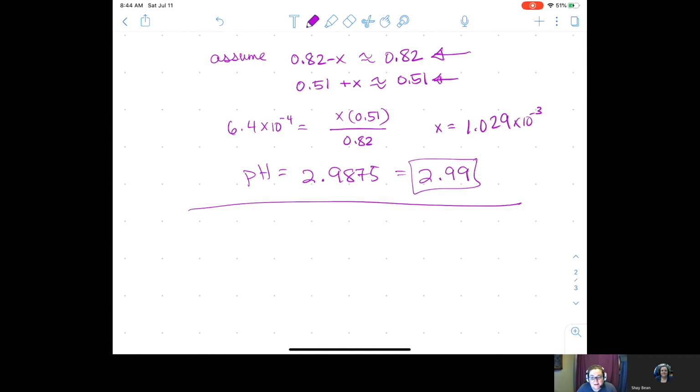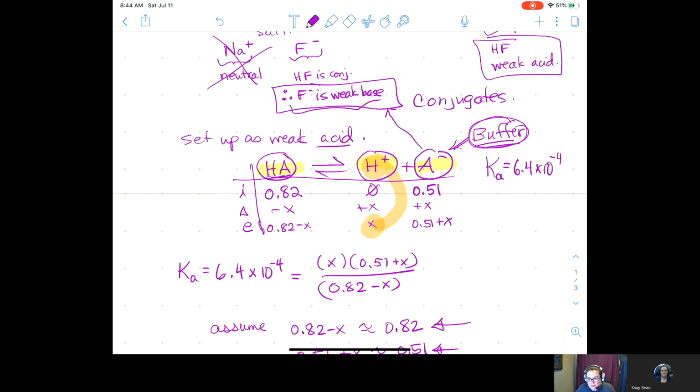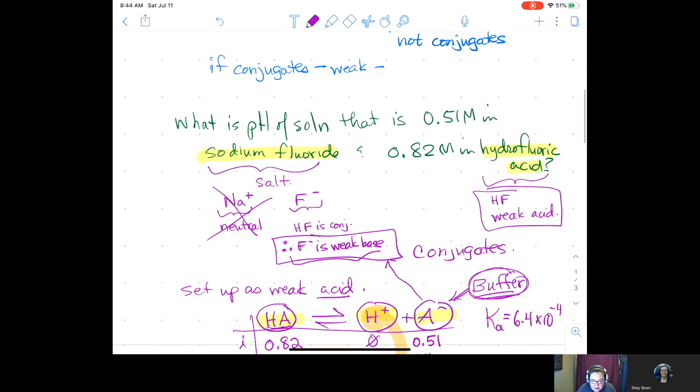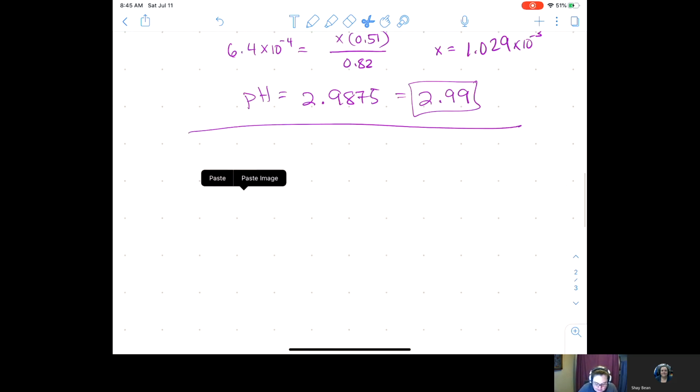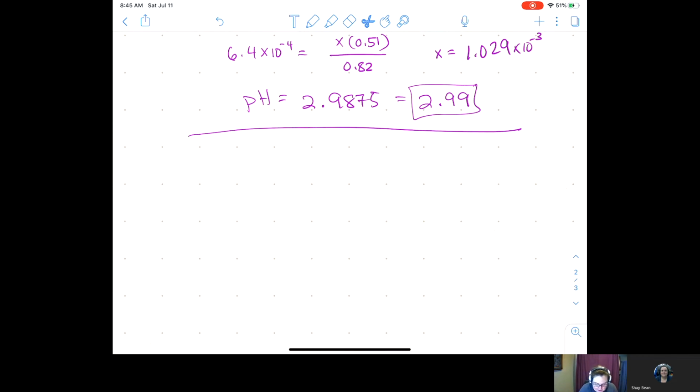And that is, let's work this problem another way. Let's go ahead and work it as if it were a weak base. So we worked it as a weak acid. I'll be posting a PDF of this file when I post the video, so you'll see it. So let's work it as if it were a weak base. So let me bring the question back down here. All right, let's work it one more time. Oops, sorry.